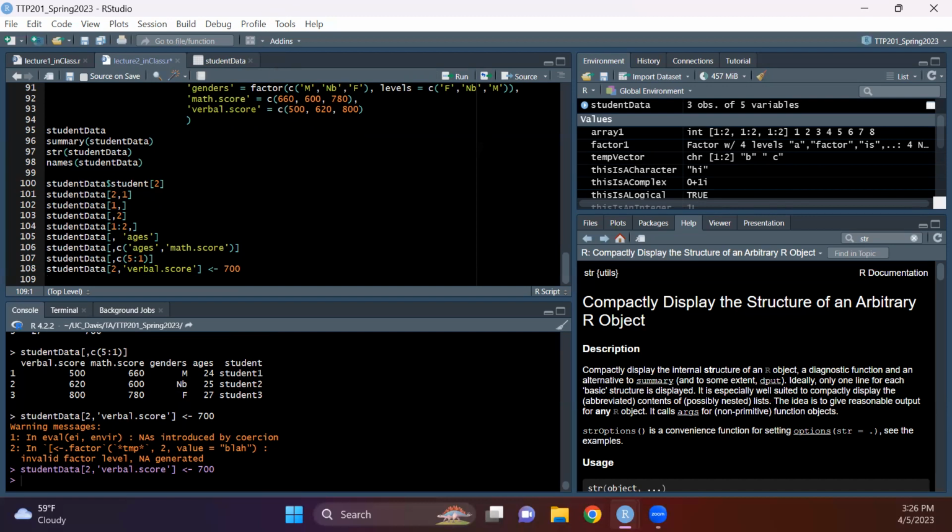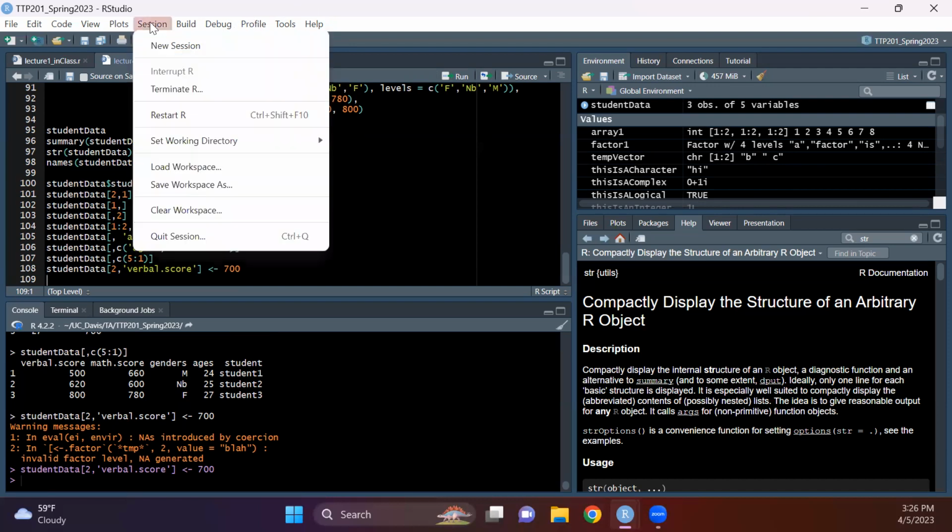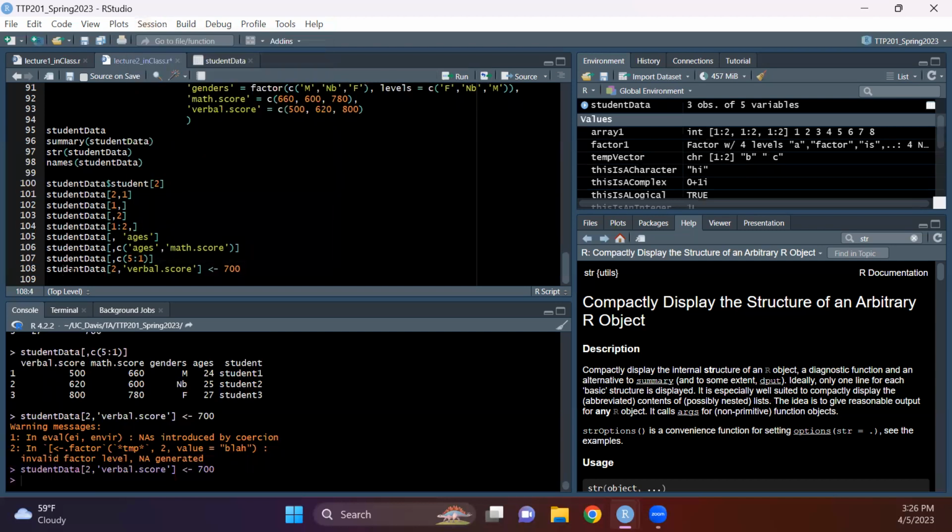Oh, also, don't do this now, but if you are running into a lot of problems and you just can't for the life of you figure out what's going on, always just restart your R. That's going to erase everything in your environment, and you'll have to reload all your libraries. But if you are lost, if what you're doing isn't working out as it should, it's okay. Just restart R. Something is probably overloaded or something is going wrong in the background.